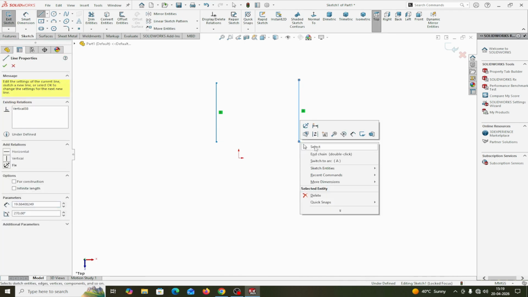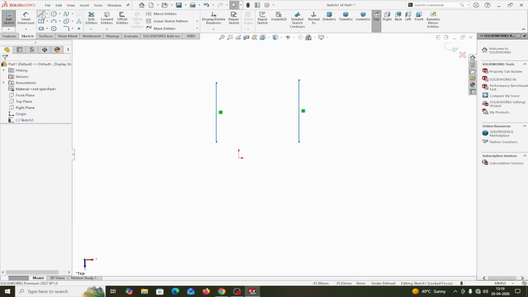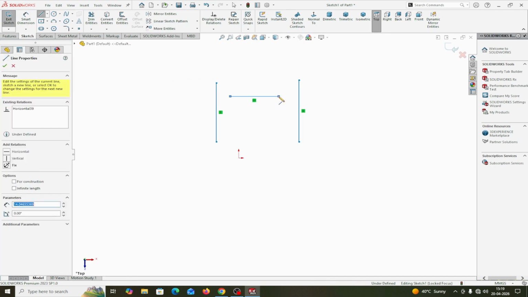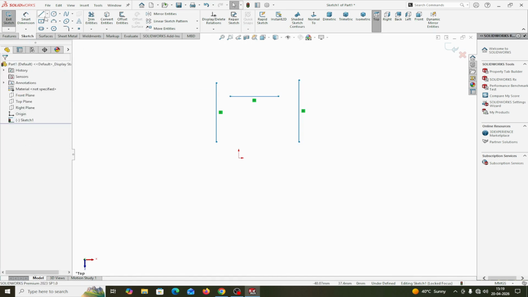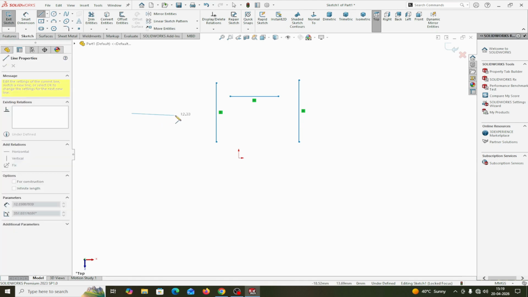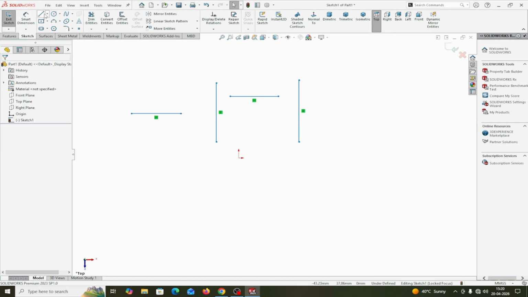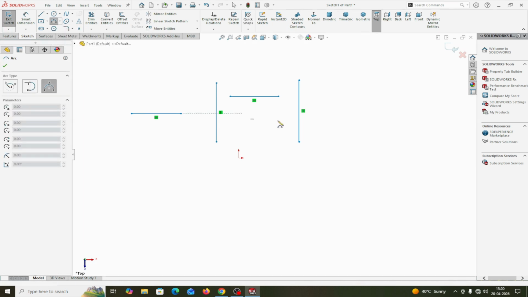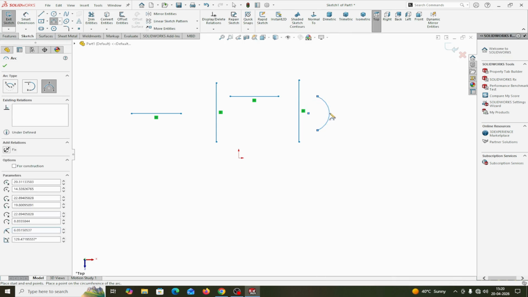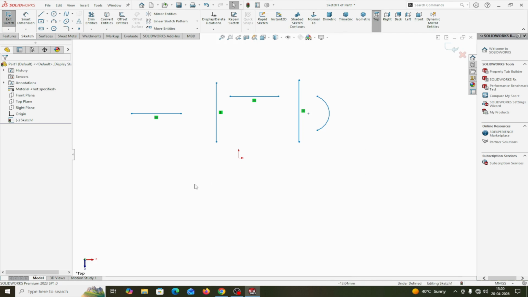And suppose you take the 3-point arc here. Select one point, this point, and this point. Okay, now we will discuss extend entities.